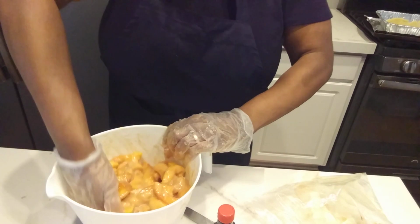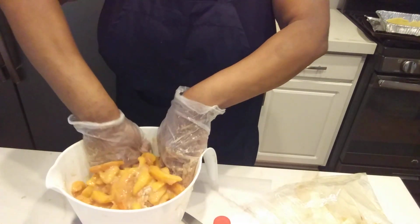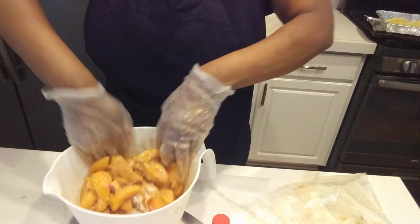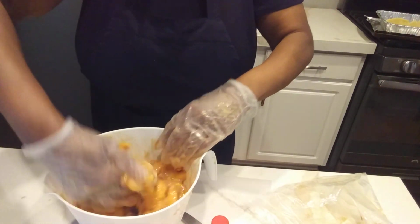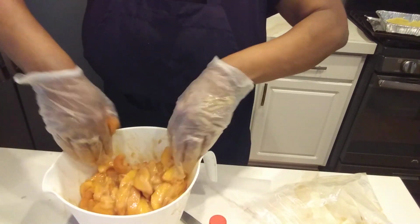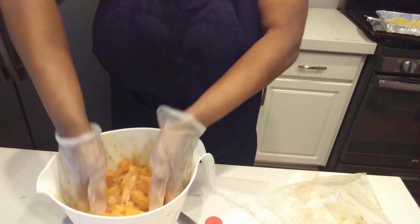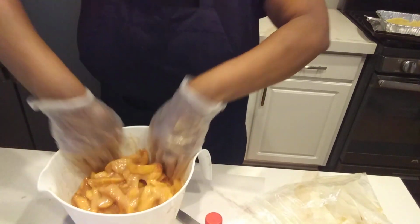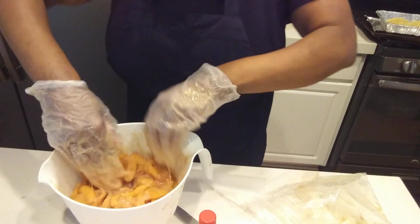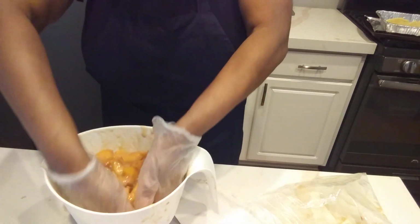And when I do fresh peaches, I just feel I need homemade pie crust when I do fresh. I don't know why. And I like homemade pie crust because I like the taste of butter more than I do lard. So that's how I do that. So that's why I'm big on homemade pie crust.